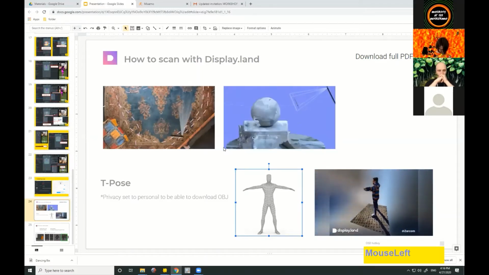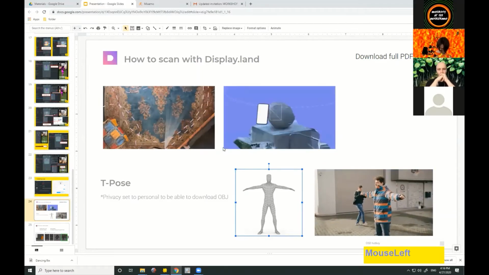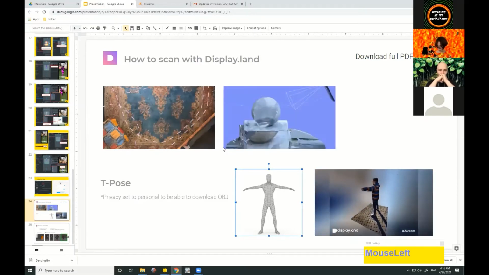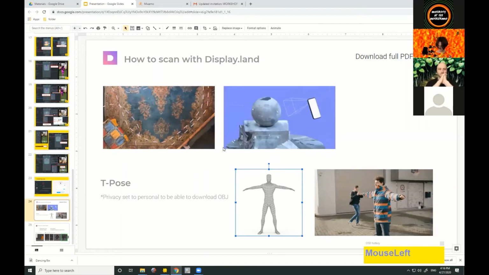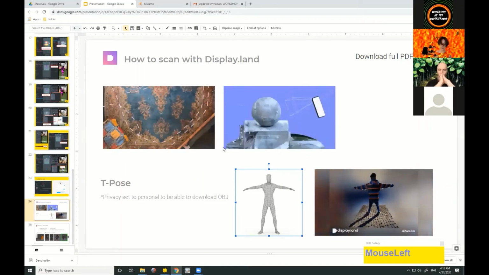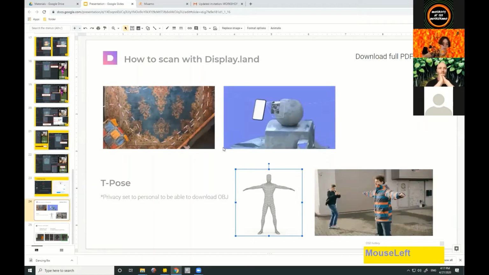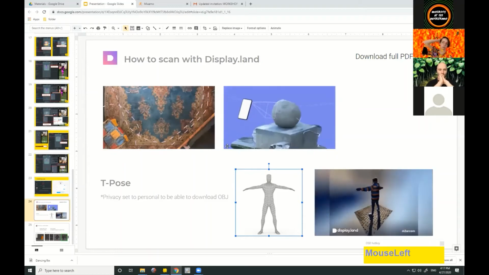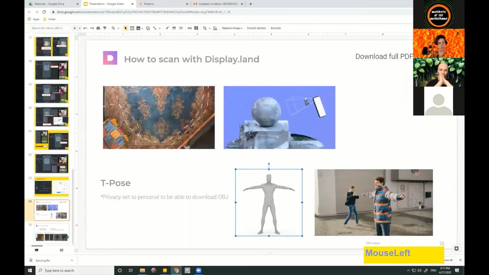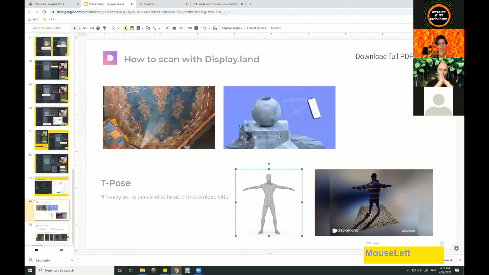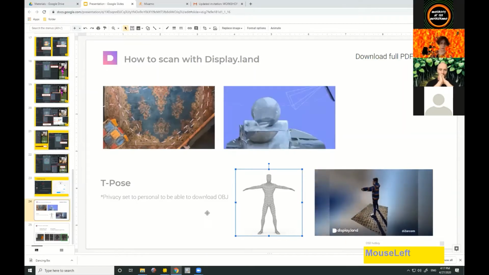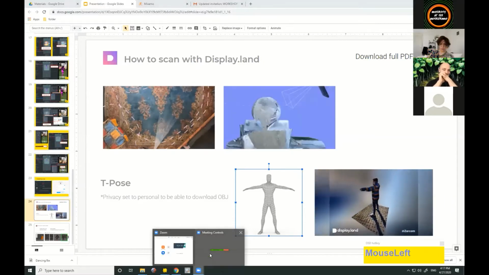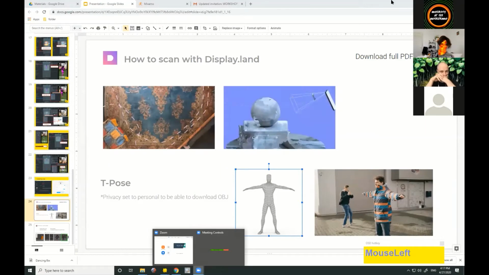The second important thing when you scan is you will need light. So be sure that you are in a place that has good lighting, or even fair lighting, like in your room in the daylight time is okay. And the people who scan you need to walk around you in order to scan you from every angle. I will just switch the presentation to my phone a little bit to show you how I do the 3D scanning on my phone.